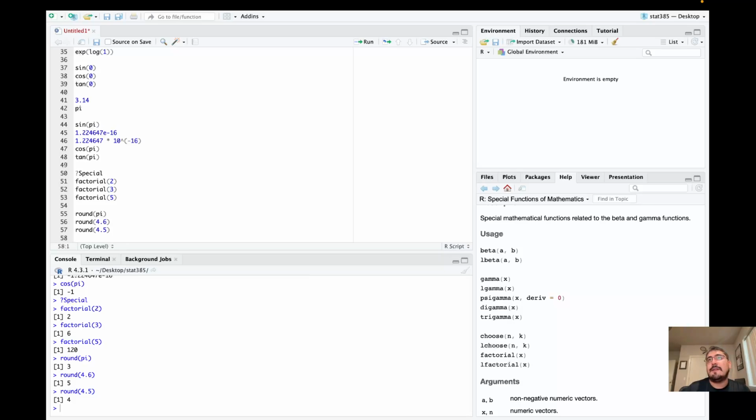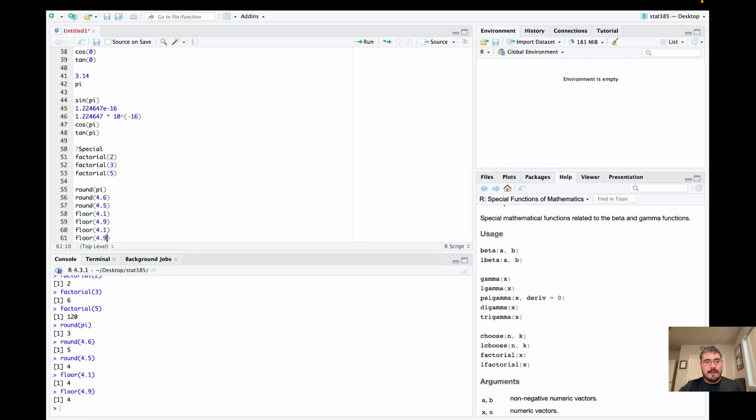Then there's floor and ceiling, which are pretty self-explanatory. If I take floor of 4.1, this is just rounding down, and ceiling, the opposite, would just round up. So 4.1 goes up to 5, and ceiling of 4.9 goes up to 5 as well.